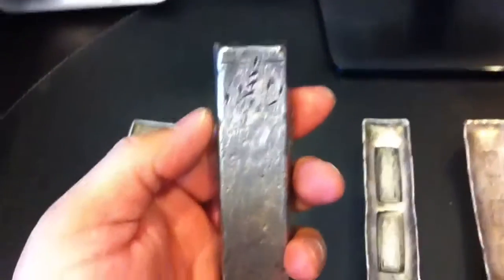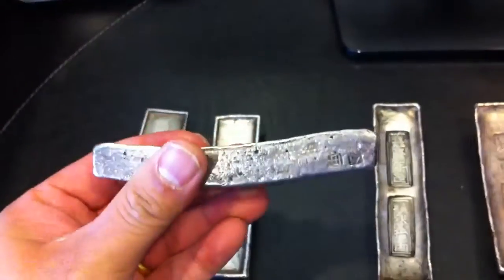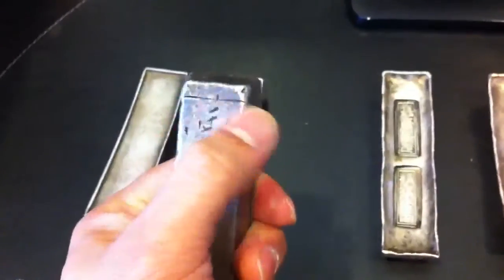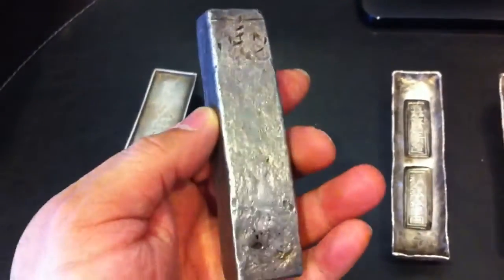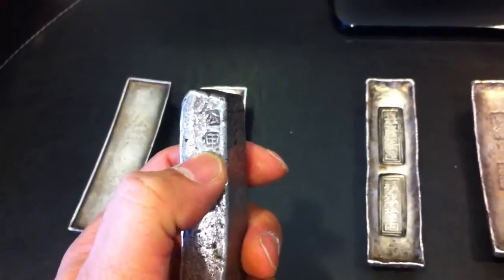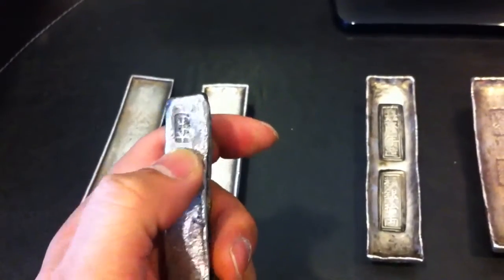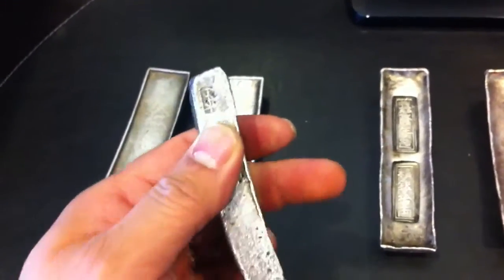The basic design, they were called banana bars, it's only because they're silver ingots, but they have this bent shape that was done on purpose. And they would have 10 Leung, very crudely etched Chinese characters on here for 10 Chinese ounces. And this says Gong Gap, which basically means it's been assayed or tested by the government, or literally public standard or government standard. And this is Zhongping, which basically means the type of scale they used back then, I guess middle scale. There might have been a few different scales for weight.